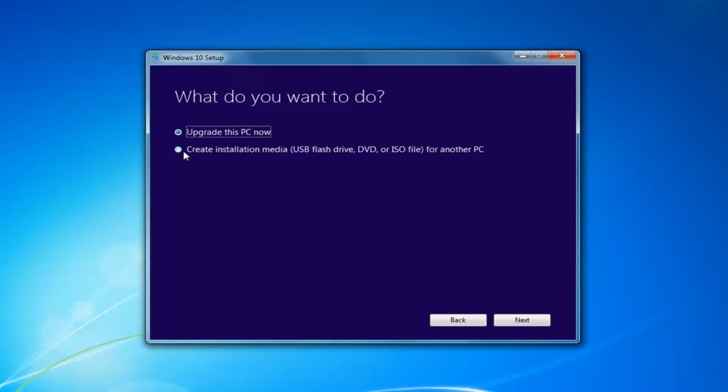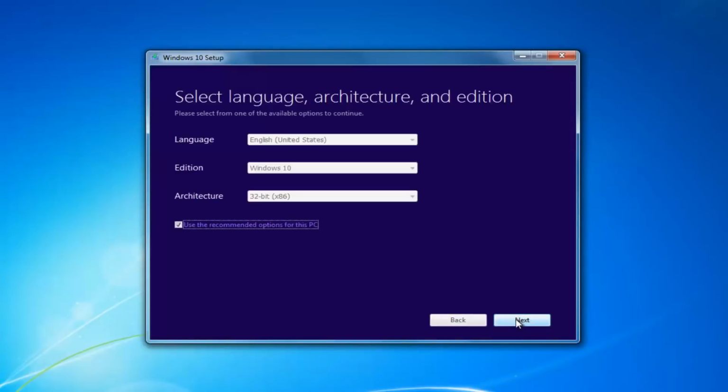So if you're looking to save it as an ISO file and then burn it to a DVD, this second option would be for you. And you would also have the additional options to go through and install Windows 10. And the upgrade process is pretty similar for both, and I will be showing that in this tutorial as well. I want it to be pretty comprehensive. So I'd say we're not going to be upgrading this current computer, which this first option is very straightforward. Just follow along with the on-screen prompts. And let's say I want to create installation media. I'm going to select the second option here, and then I'm going to proceed to click on next.